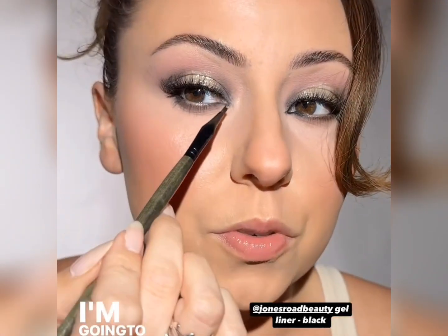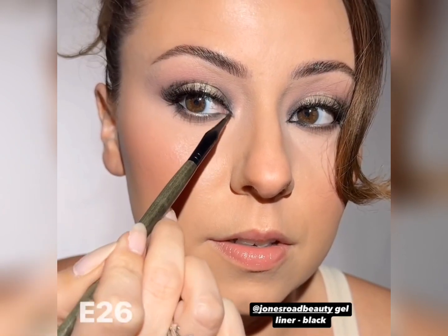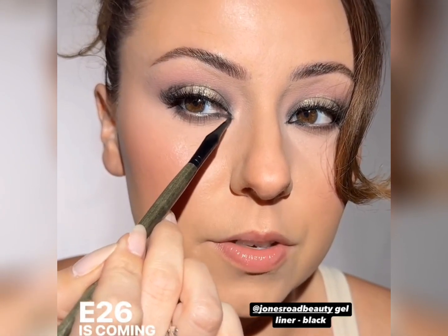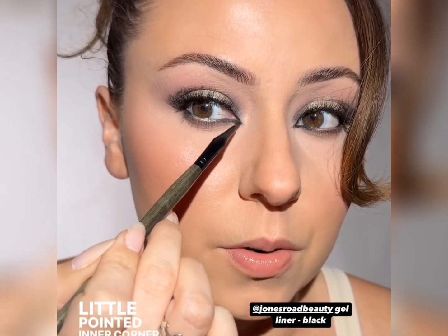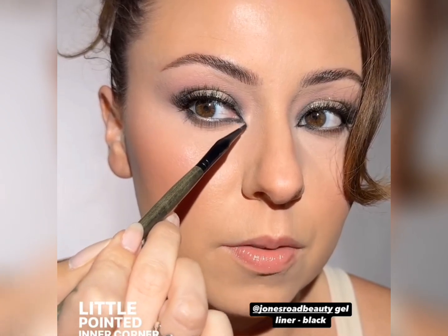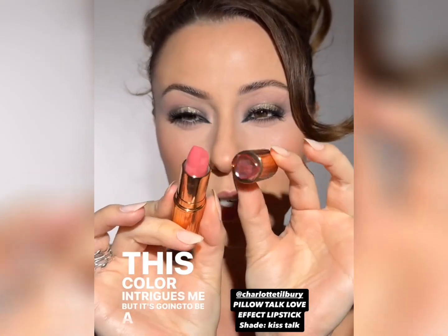I'm gonna take my Jones Road gel liner and an E26. The E26 is coming back very soon, and I'm just going to give us a little pointed inner corner, or what I like to call my bird beak. This color intrigues me, but it's gonna be a trust the process.